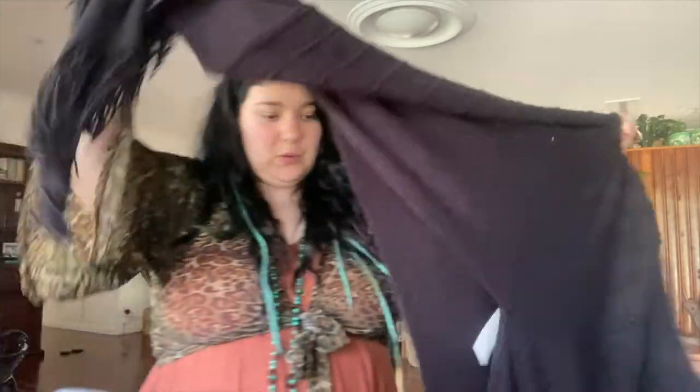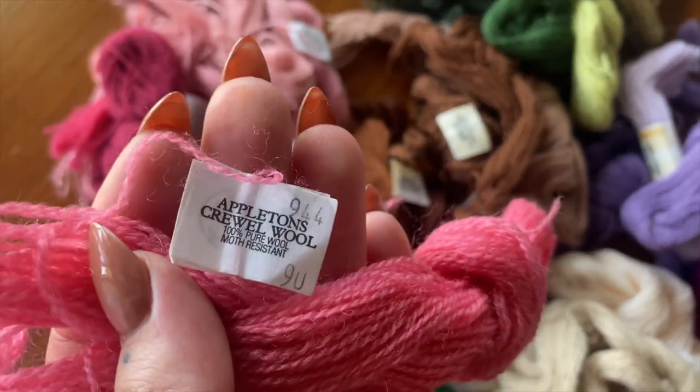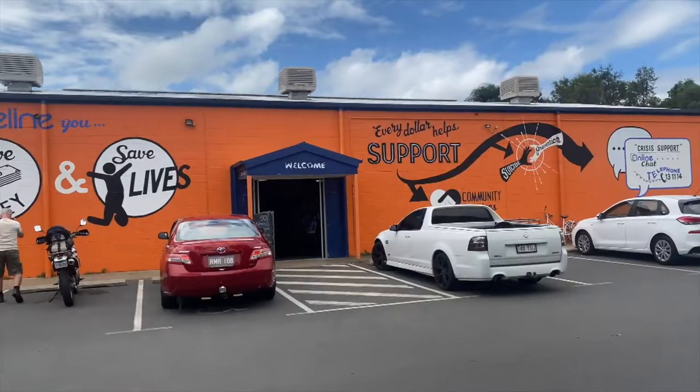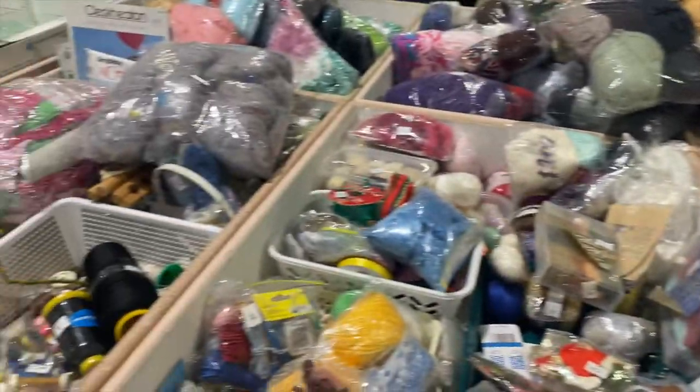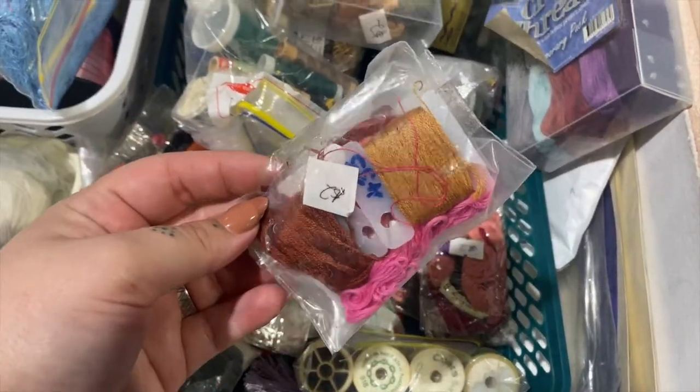I bought this really cool black shawl — I want to do some woolen embroidery on it. I found some actual embroidery thread that's 100% wool in a heap of different colors. I'm planning to have maybe some runes, symbols, mushrooms, or something super cool going down it — I'll have to update you in a few weeks. The big Lifeline is great; they have a huge craft table with all sorts of things, including embroidery hoops and cotton thread for a couple of dollars.